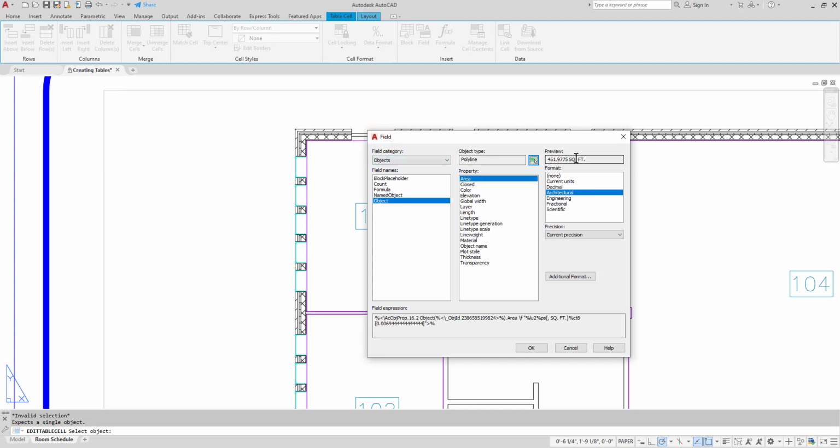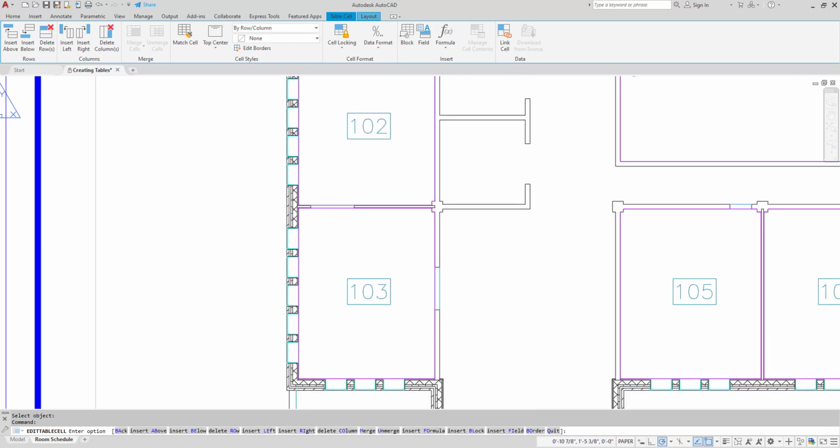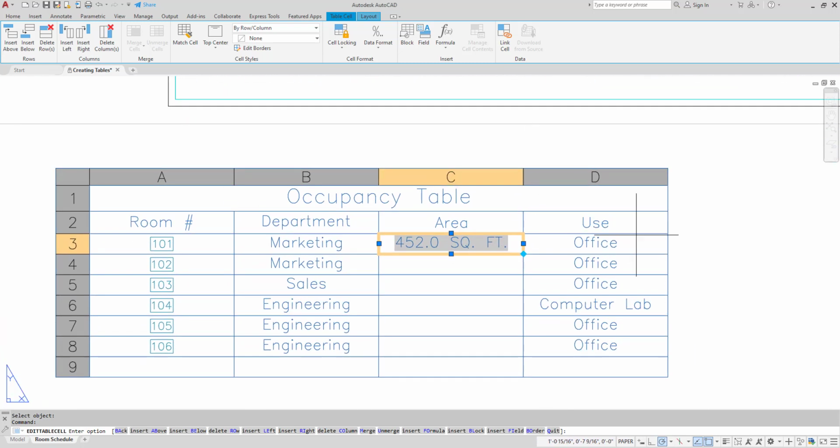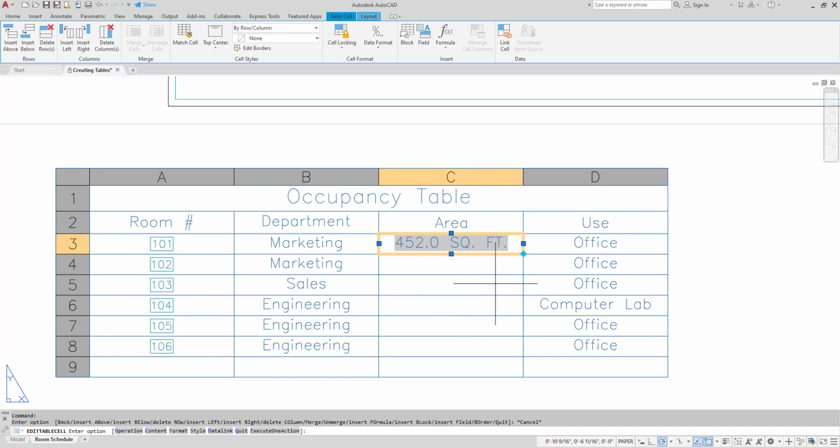As you can see, it previews a value here. I want to make sure I have it set to architectural so that it displays square feet. You can see some of the other options there as well. Then I want to adjust the precision to give me 1 decimal place, so it rounds to the nearest tenth of a square foot. Once again, I'll also set that back to architectural. Then I will click OK. Take a look at my table now, and we can see the gray background indicating that it is a field.